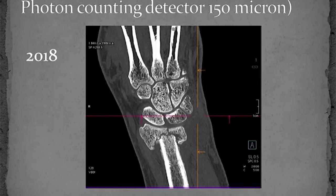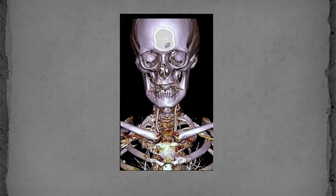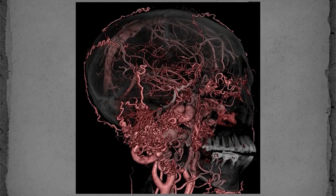This is the type of resolution that we can achieve in bones today. This image shows a fracture of the wrist acquired using a photon-counting detector CT scanner. These cerebroangiogram images were acquired in the early 1990s. With dual-energy CT today, we can remove the bone with a single click and look at the circle of Willis in this high-resolution image. We can also look at the vasculature of the brain with images of a quarter-millimeter thickness.